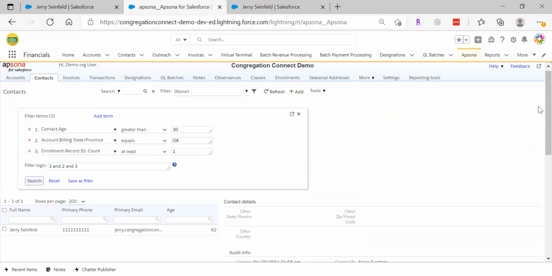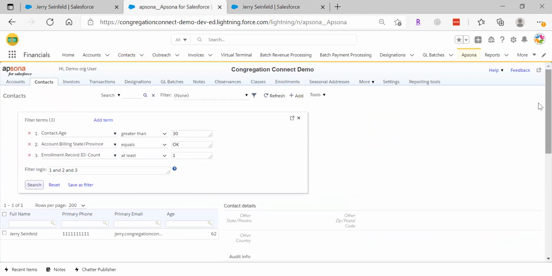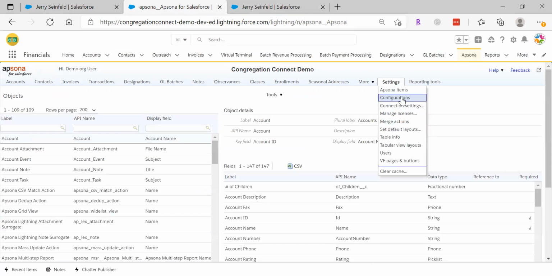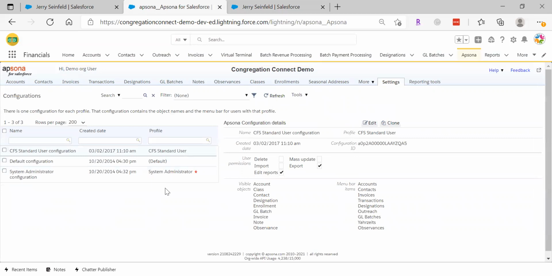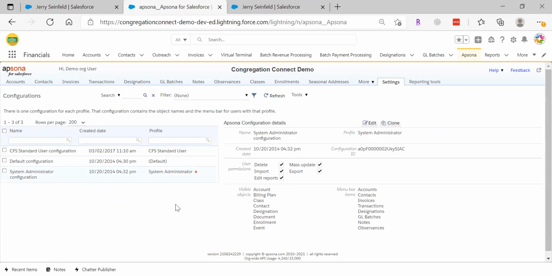So that's the gist of initial Apsona. What I recommend is setting up Apsona, assigning your users managed licenses to Apsona in Salesforce, going to settings, configuring all the licenses, and making configurations so you have specific configurations based on what you want to give them access to.